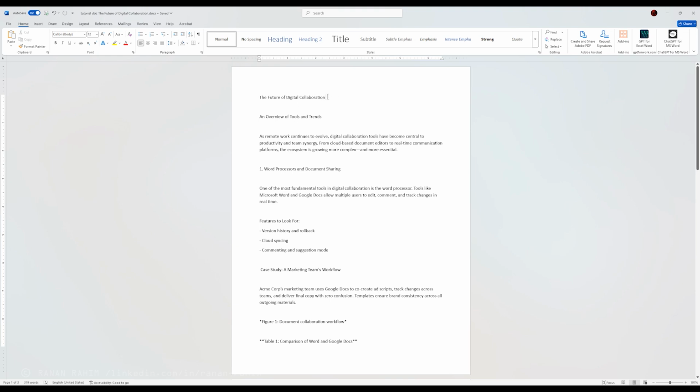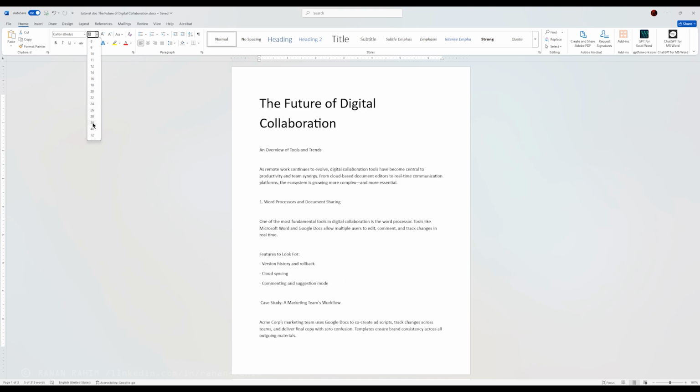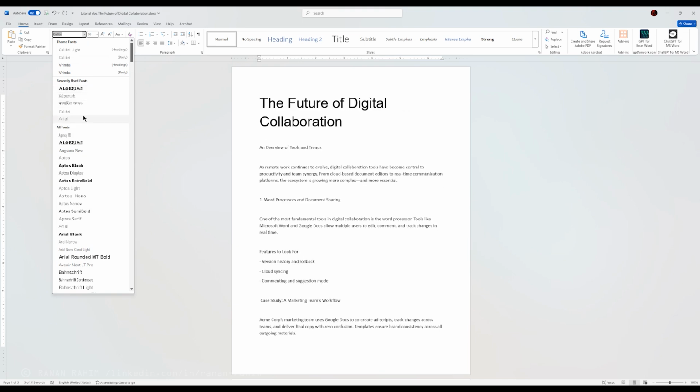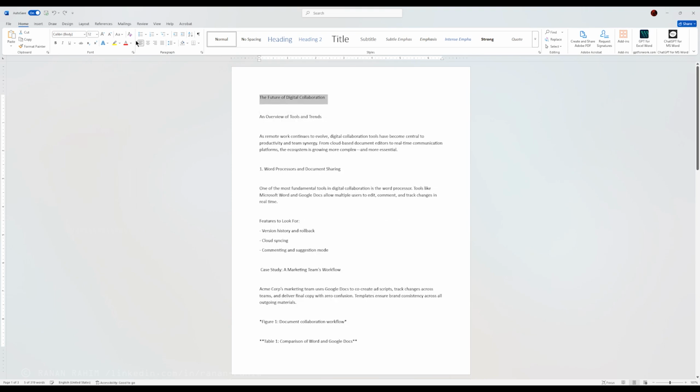So the future of digital collaboration, this is the title of the document, and what you would usually do is you increase the size and then you probably change the font to something else. But no, this is not how you should do it, but this is how it is usually done.